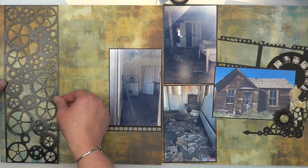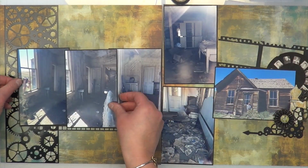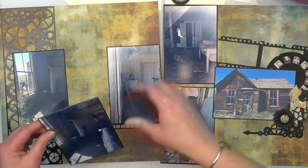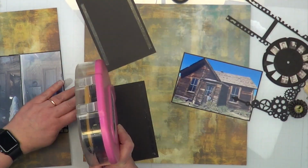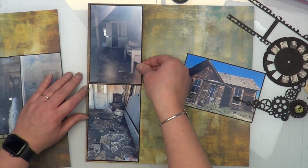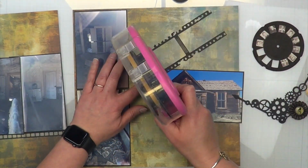And then instead of a long, huge journaling strip, because this is only my millionth layout of Bodhi, I'm going to go ahead and put my two more vertical photos going up and down on my right-hand page. That's replacing the journaling strip. And then, to just be there, I'm taking my horizontal photo and making it go into whatever's left on the right side of the journaling strip.